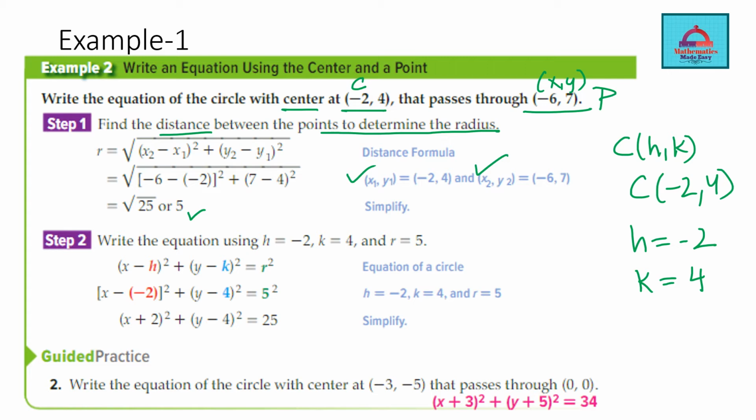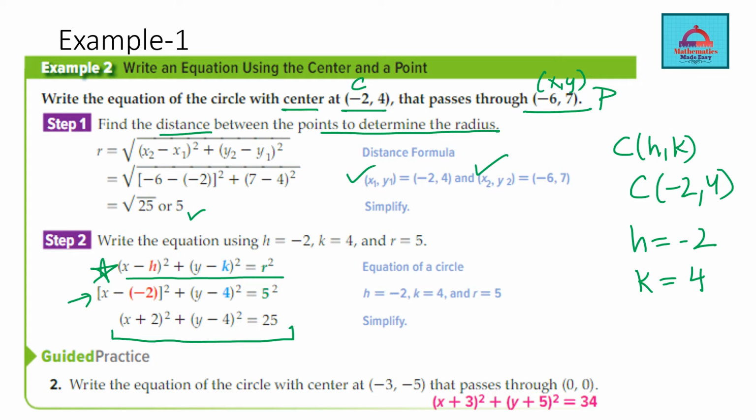Next step, you use the equation which I told you should learn, that is x minus h whole square plus y minus k whole square is r square. This is the equation of the circle in standard form. h, as you can see in the beginning of the question, is negative 2, k is 4. So just do substitution at this step to put the values, and your radius is 5. So the final equation of the circle in standard form is x plus 2 whole square plus y minus 4 whole square equal to the radius square, which is 5 square, or 25. So that's your final answer.